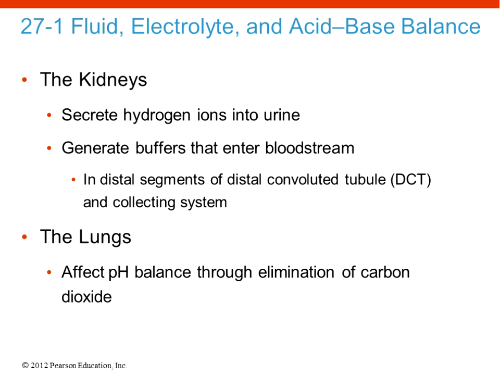So, role of the kidneys. When we talk about electrolyte balance and water and fluid and acid and base balance, the role of the kidneys is that they will secrete hydrogen ions in the urine, which we are very familiar with. We talked about how we're able to do that process. Your kidneys secrete some hydrogen ions, and as a result of those hydrogen ions being in the urine, that's what gives the urine that lower pH. Your kidneys also generate buffers that enter the bloodstream, that bicarbonate, HCO3.